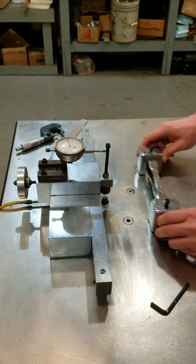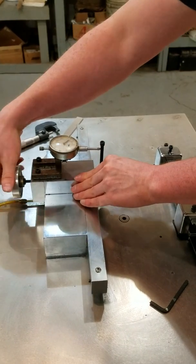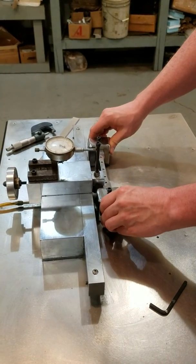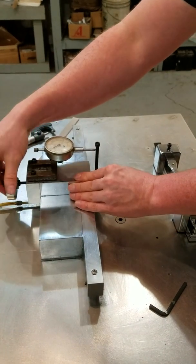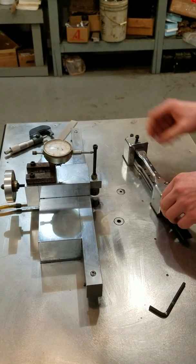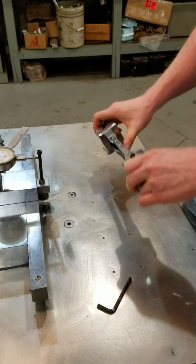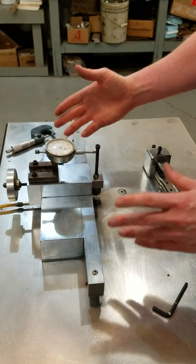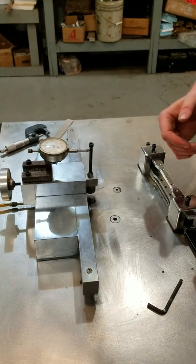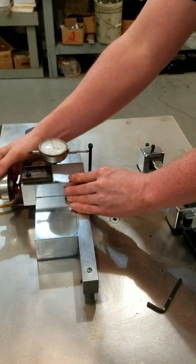I'm going to show how fast we can do this by taking a lot heavier cuts. Depending on the material, you can take very heavy cuts at some point. On something like an E8, you have to go from 750,000 down to a gauge section of 500, so you only have to take off 125 on each side. If you're taking off 50,000 on each side, it goes pretty quickly — in theory you can do it in as little as three passes per side.